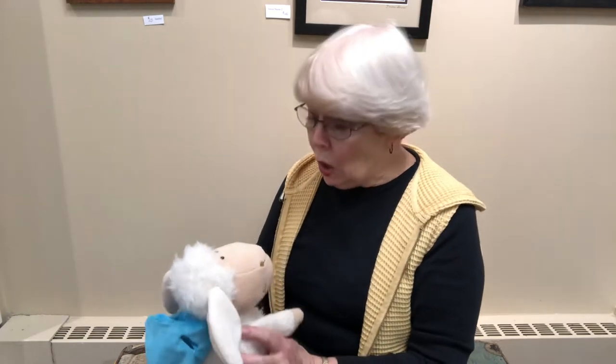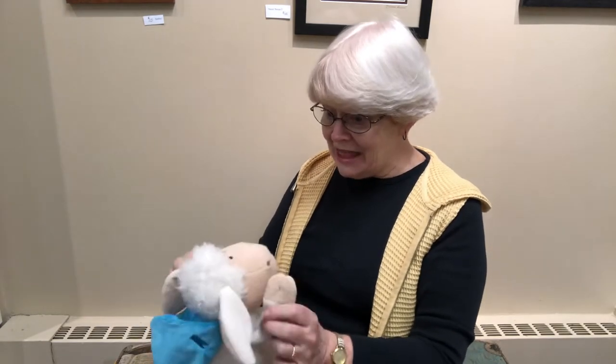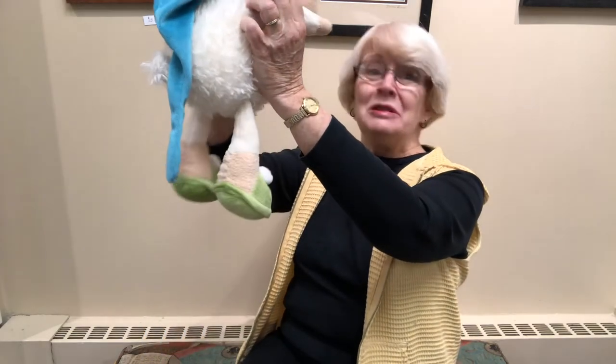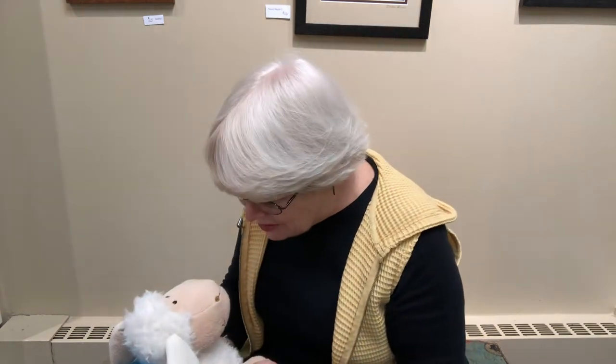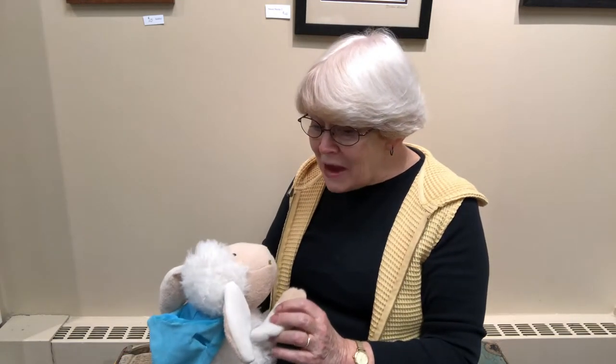Yay! Let's do another one where we can lift them up a little bit, or you can have them stretch. Whichever is easier. If they're getting to be too big to be lifting up like this, then just stretch their arms up is fine. I'm going to put Lambert up a little bit. Oh, the noble Duke of York, he had 10,000 men. I'm going to put his arms up a little bit. He marched them up to the top of the hill. So either lift them up or just stretch their arms up. And he marched them down again. For when they were up, they were up. Stretch. And when they were down, they were down. And when they were only halfway up, they were neither up nor down.